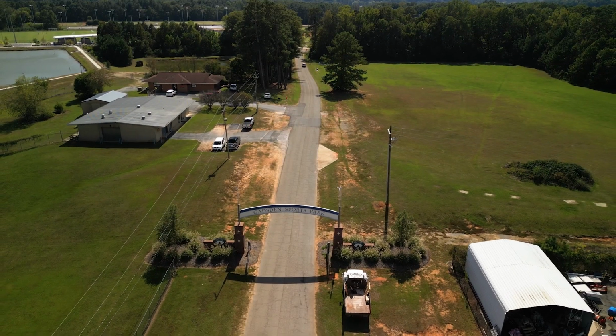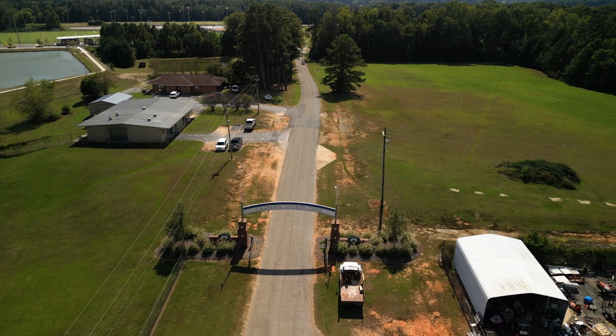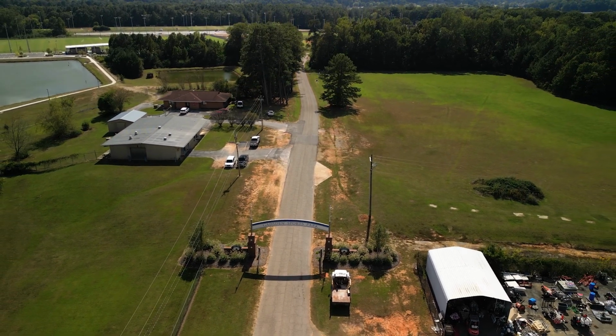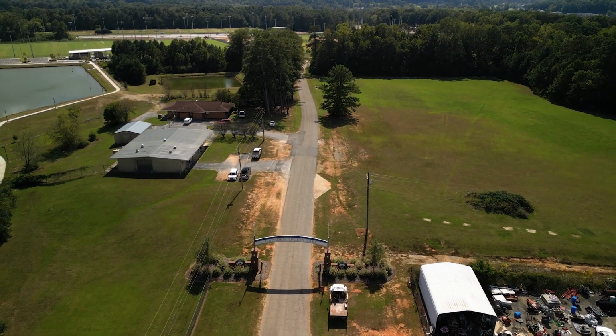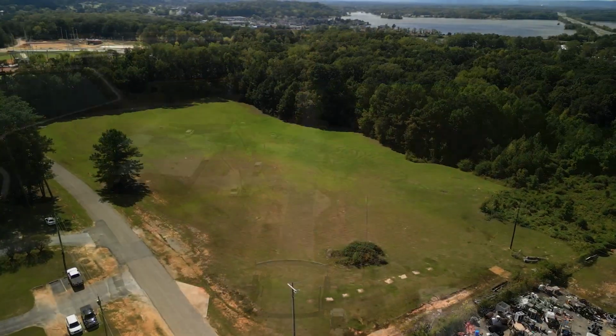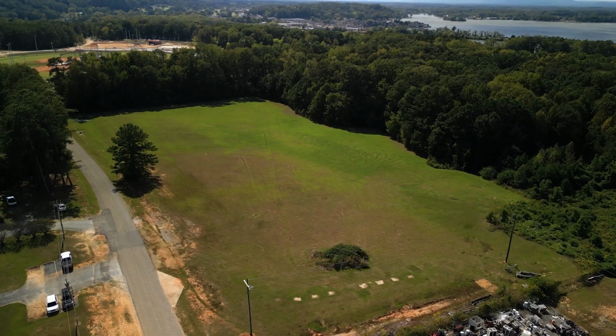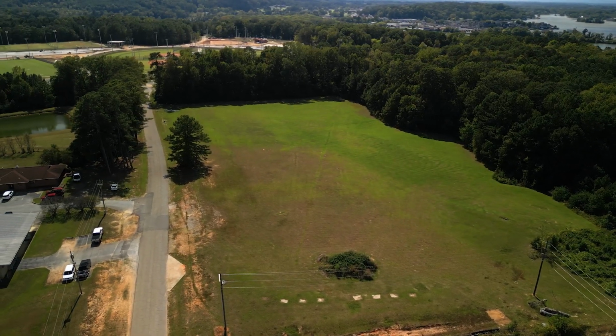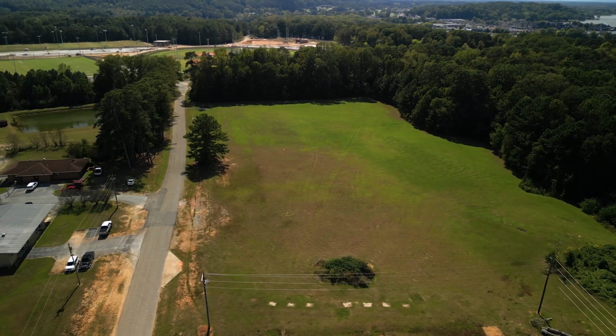But one thing for the parking, I want to let everybody know: when you come into the complex, before you come through the second gate, when you come down the hill, to the right is a big open pasture that slopes down. Dr. Murphy's allowed us to use that as overflow parking too, so I want to let everybody know about that. We're going to put some signage out there too.